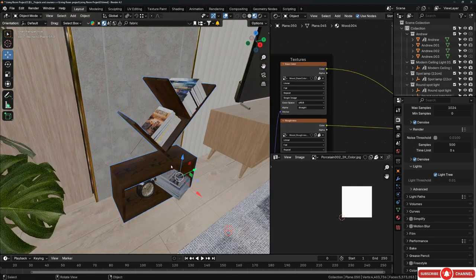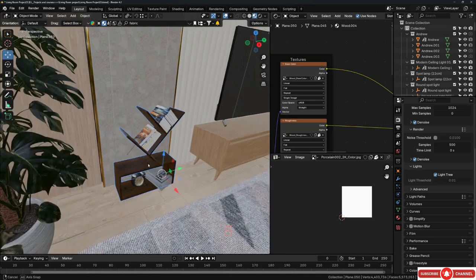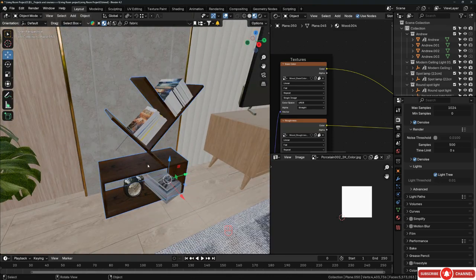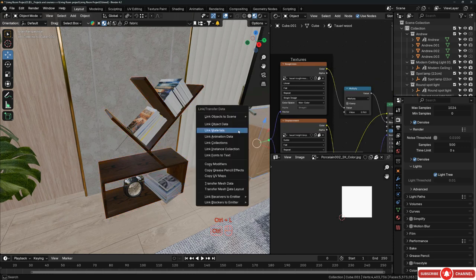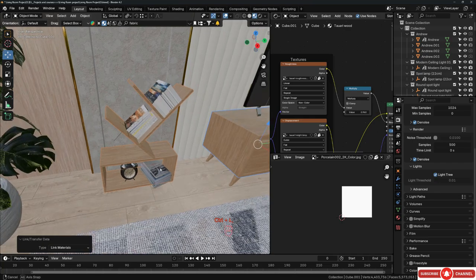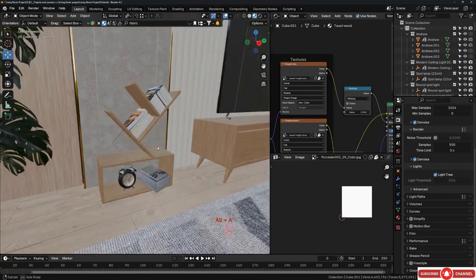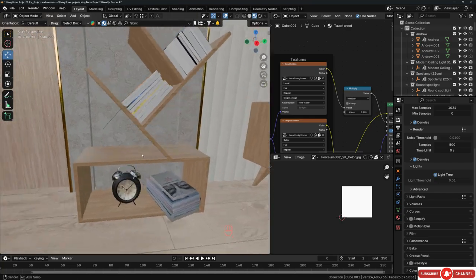But I don't like that. I think changing this material will be better. So I will select this piece and hold Shift to add this one, hit Control L and choose link material. All right, I think this is better.